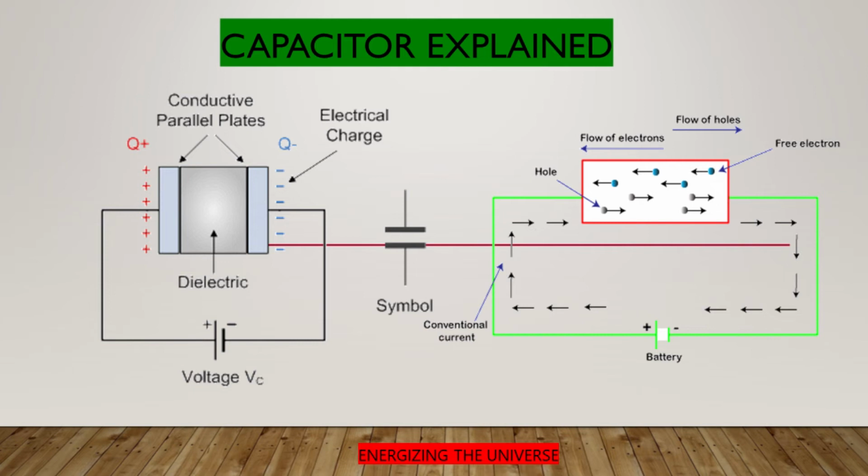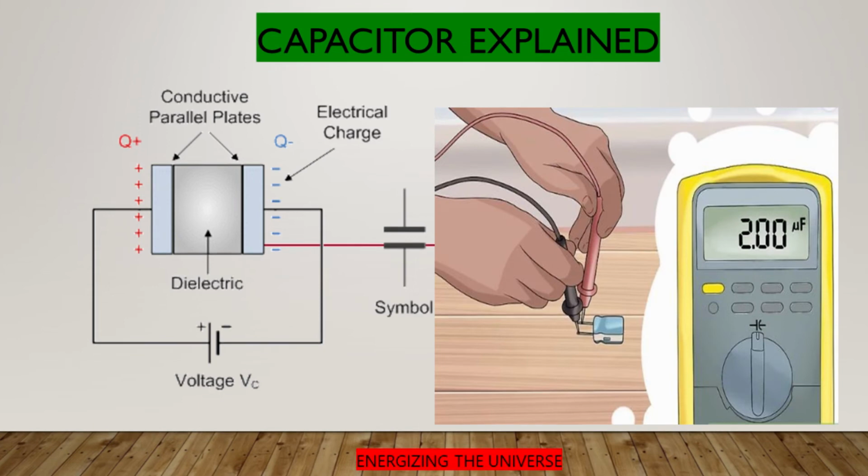There is now a build-up of electrons on one side, and this means we have stored energy and we can release this when needed. Because there are more electrons on one side compared to the other, and electrons are negatively charged, this means we have one side which is negative and one side which is positive. So there is a difference in potential between the two, and we can measure this with a multimeter.